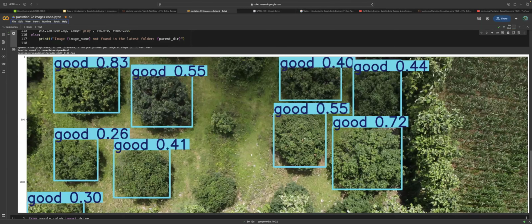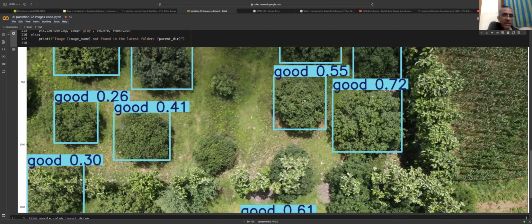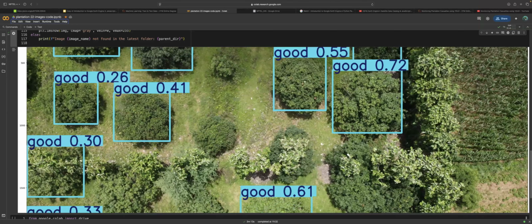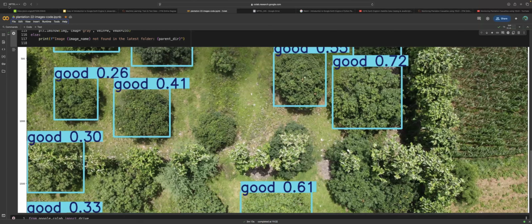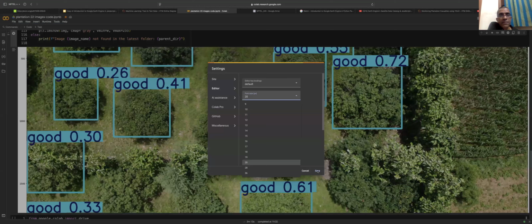This is the full picture, sir. Can you give me the whole picture I can see? 1 minute, sir. I'll just open the picture separately. No, just right here, can you zoom out? Yeah, it will be there in your left folder.